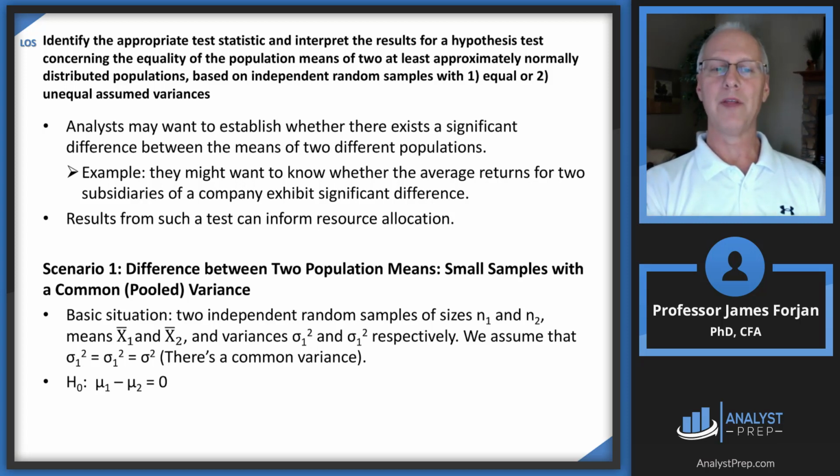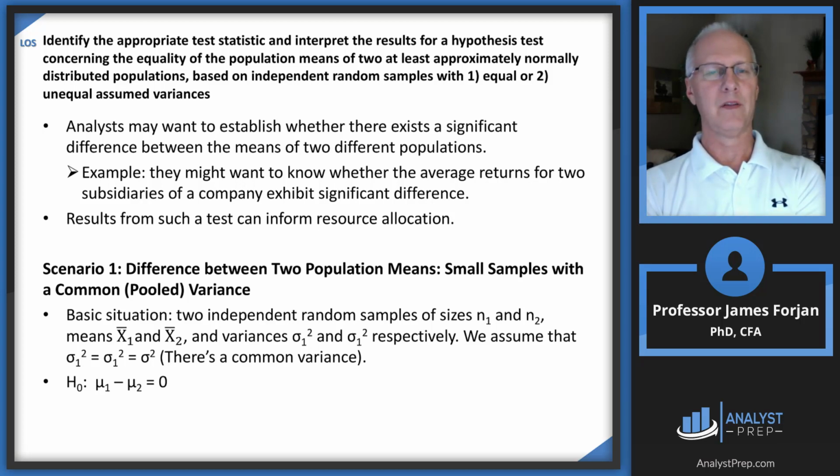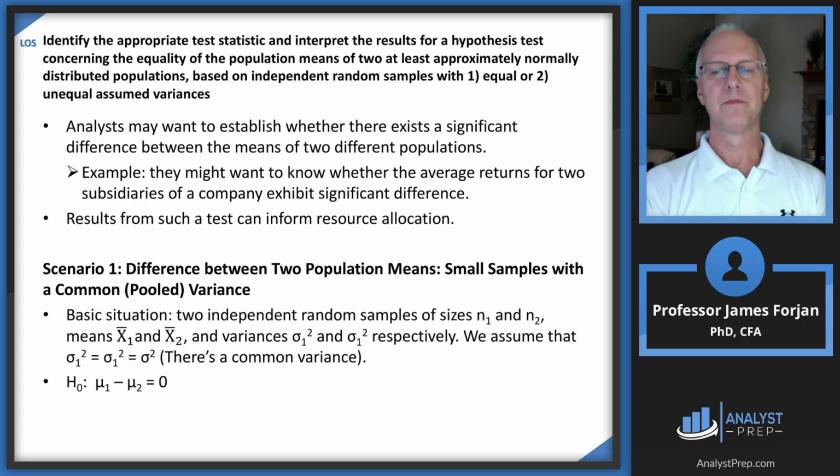And so the null hypothesis is that the mean on the T-bond minus the mean on the equity mutual funds is equal to 0. And that's what I have at the bottom bullet point there on the slide. All right, so the basic situation is two independent random samples. So you have a sample of the treasuries and a sample of the equities, and the means and the standard deviations. Now, of course, my example is probably not too accurate because one of the assumptions that we're making is that the two samples have identical variances. And so that kind of throws that example out the window.